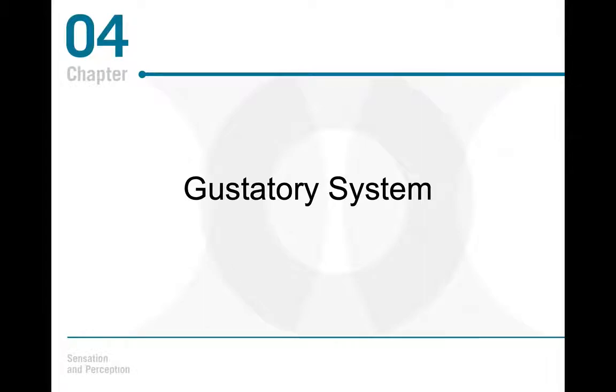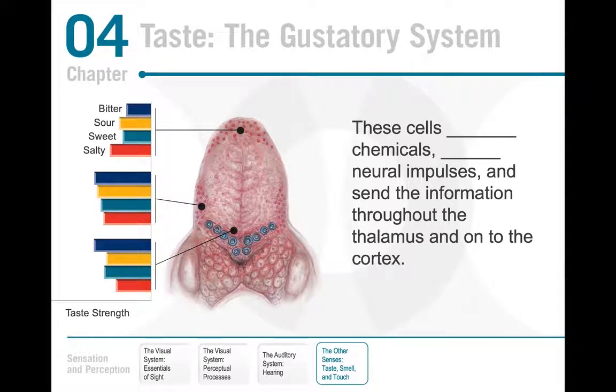Gustatory system. Psychologists have devoted most of their attention to the visual and auditory systems. Although less is known about the senses of taste, smell, and touch, they also play a critical role in people's experience of the world. Let's take a look at the gustatory system, the sensory system for taste.